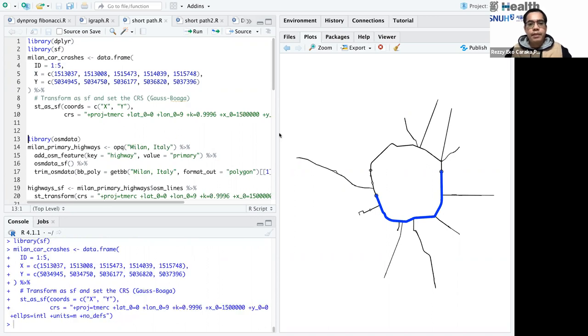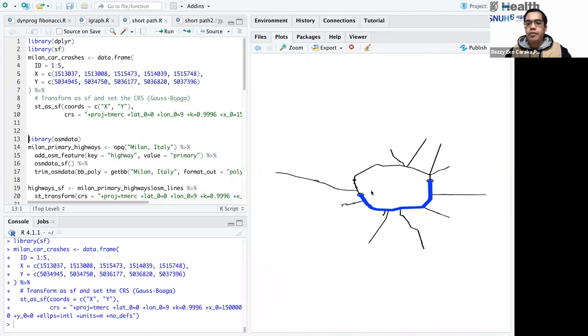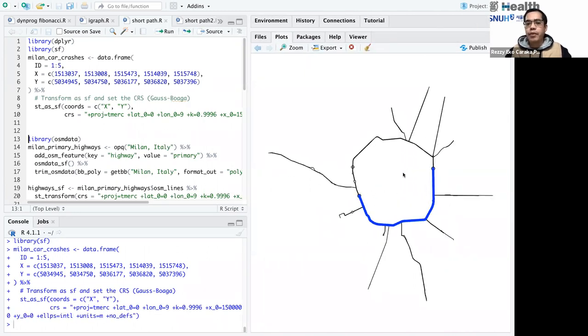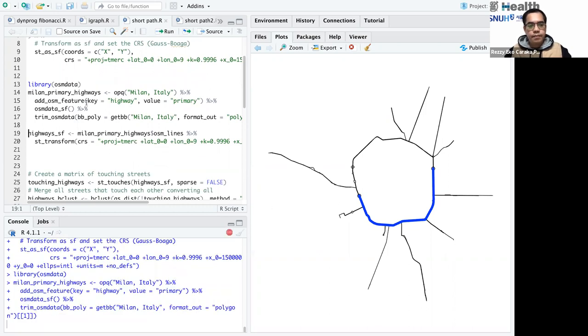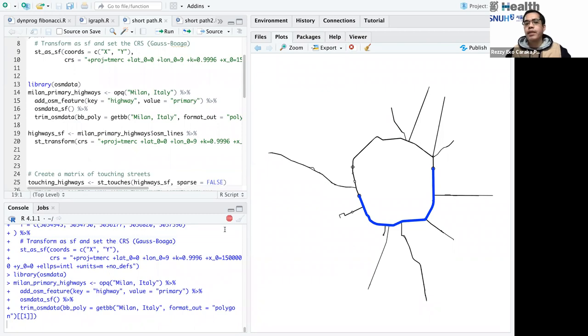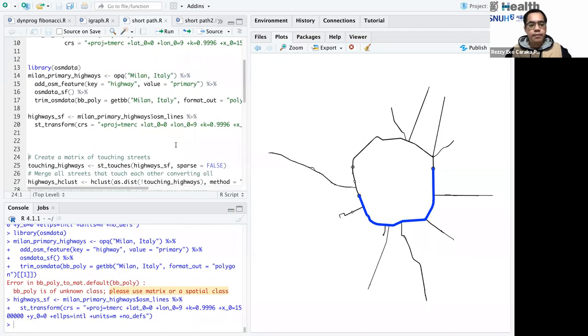So I run it, and because I have to transform every location, I can use the coordinates, because I want to make the mapping for every location, for example X and Y. For the exact point, we have to mention the latitude and longitude for the spatial data. So I can use it like this. Because this is computational, sometimes we need maybe 15 or 10 minutes to compute that value. You can see that sometimes the heat matrix also does not converge using this information. That's okay. So this is the highways data.